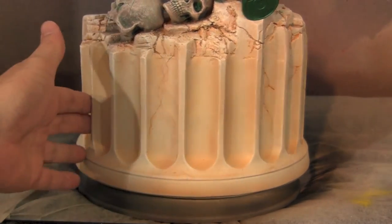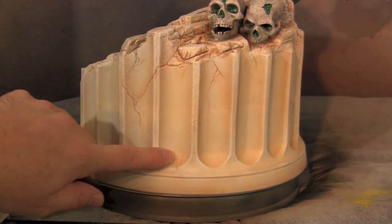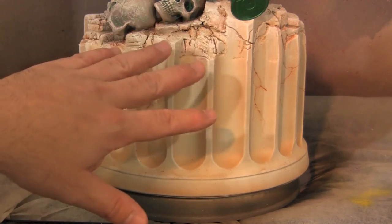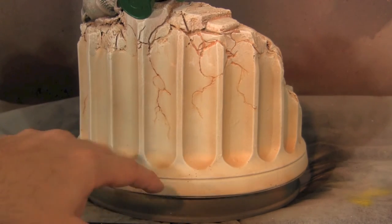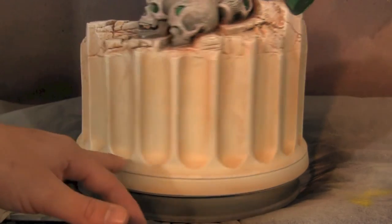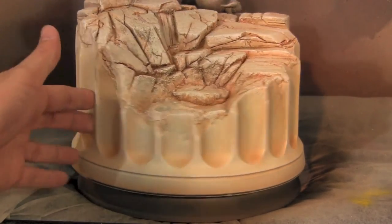So all the cracks are popping out more. We see a lot more of this stuff here. I did some fine-tuning before when I was flat-coating it. I mixed up some stuff where it kind of splurted out with the flat coat, and it gave a little bit more texture in some areas, like a little bit of dust. So that worked out pretty cool. And then that's pretty much it.